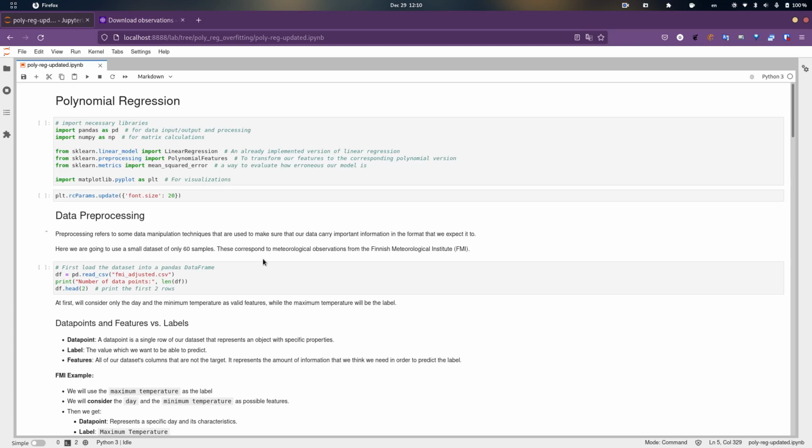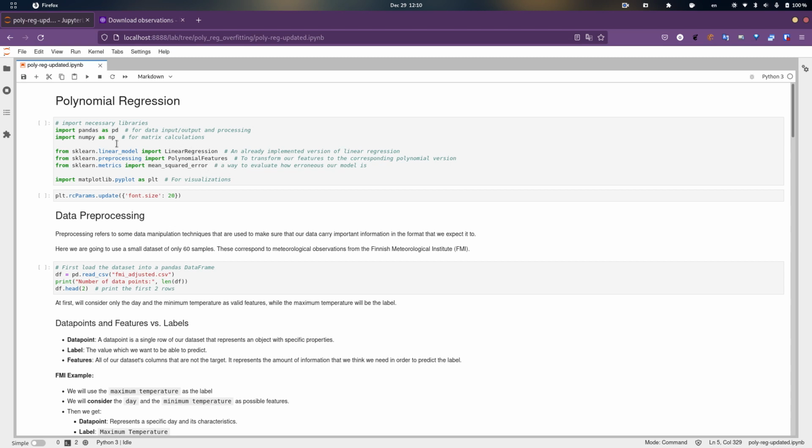In this video, we're going to talk about polynomial regression, about how we can implement that in Python. So first, we need to import some necessary libraries. Before starting, this is a Jupyter notebook, and I am currently using the Jupyter Lab IDE, which can read this kind of notebooks. So let's go to the import.